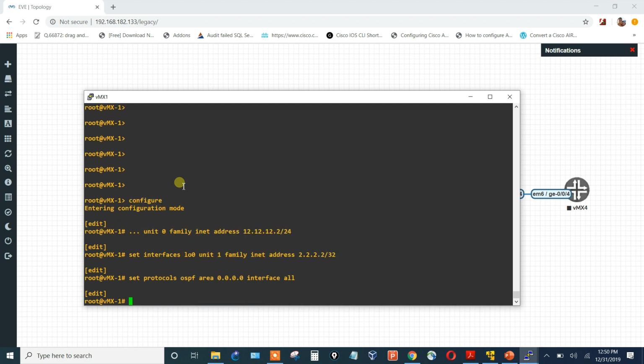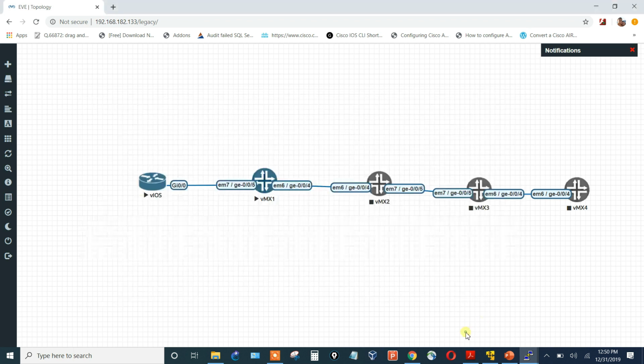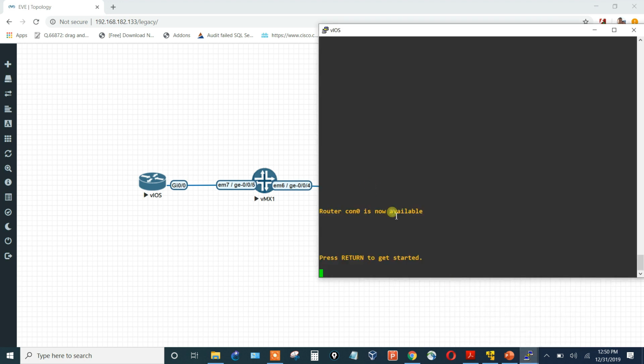So right now I'm just giving simple IPs and turning on the OSPF process just to make sure we have connectivity first, then I'll turn on authentication. Let's commit and quit.